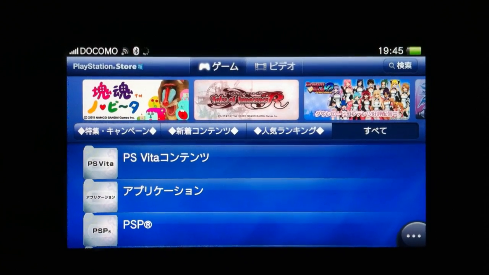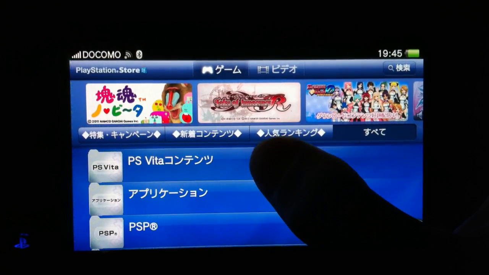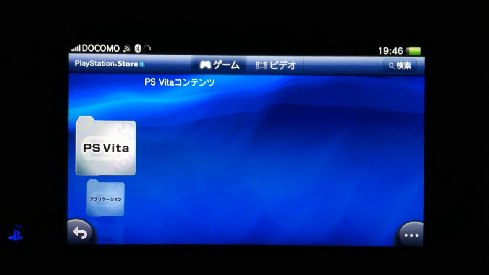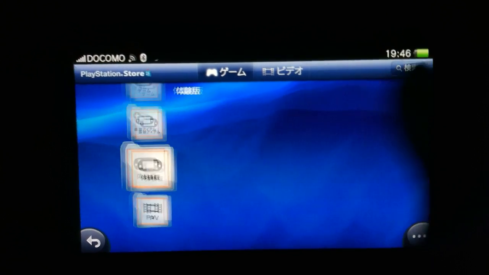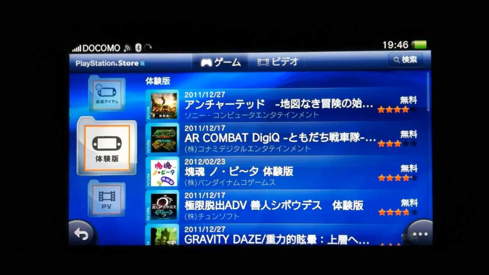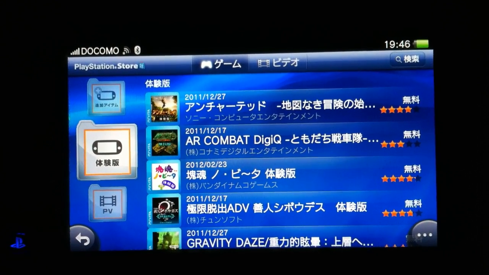So here we are. The PlayStation Store in Japan looks like this. We're going to go ahead and go right here to PS Vita Contents. Hit that. And then we're going to hit Taikenban, the third option down here. Okay? Click into that. And Taikenban means demo. So these are all the demos available on the Japanese PSN Store.